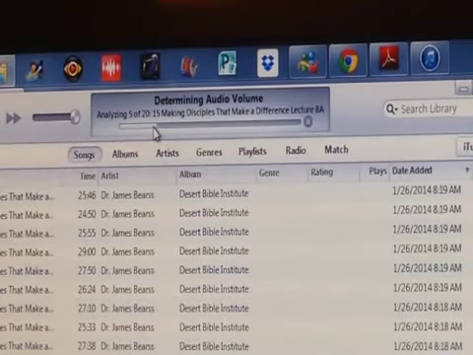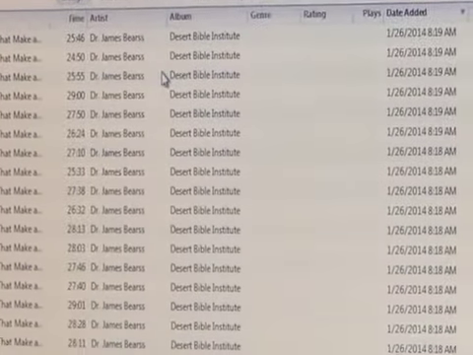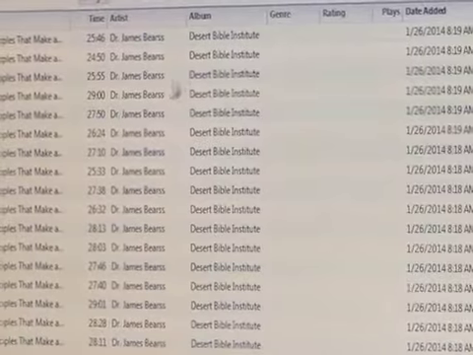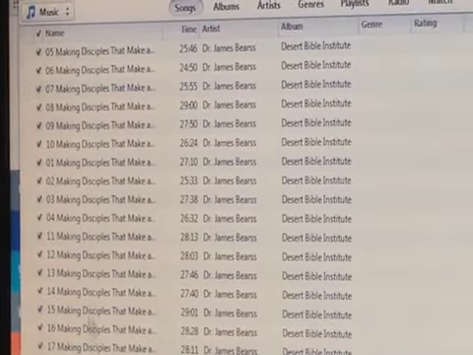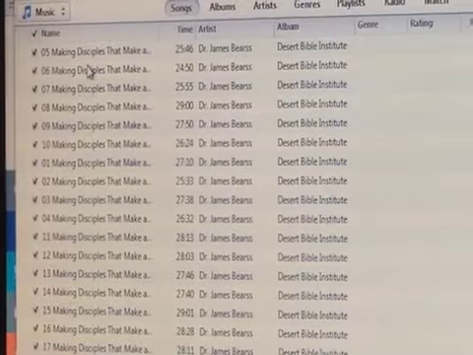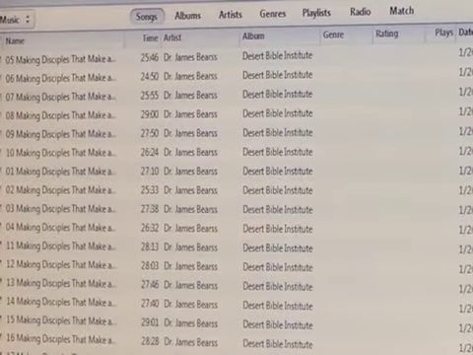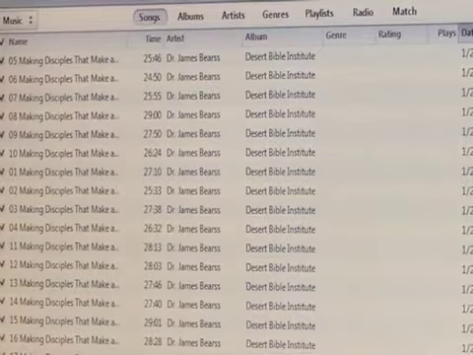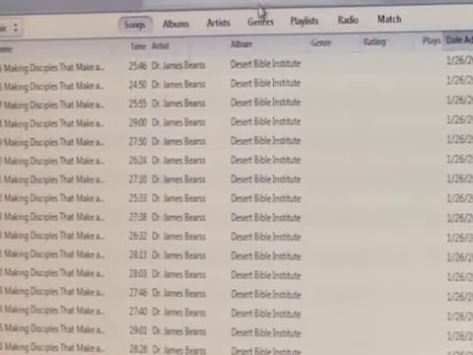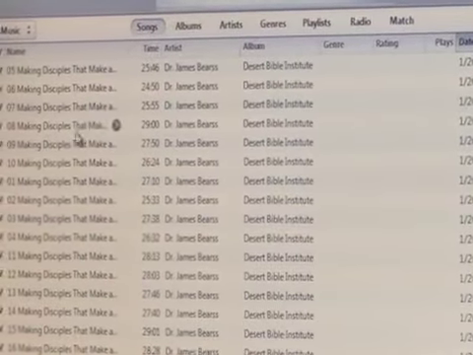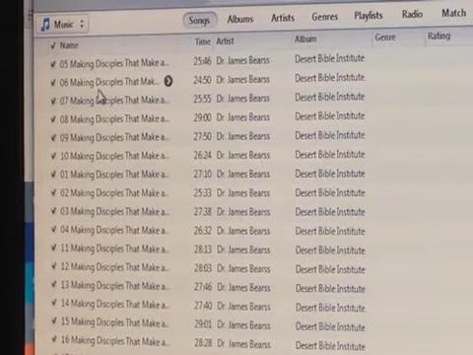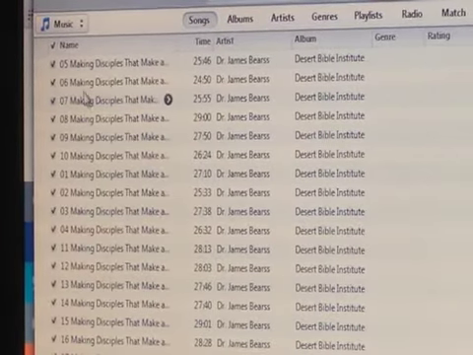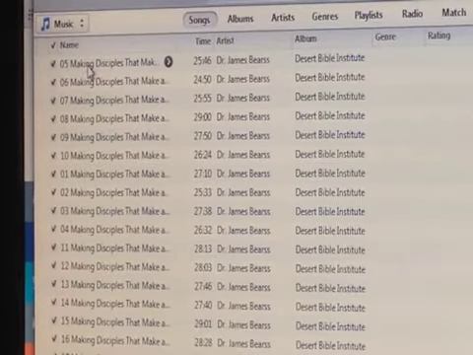There's 4 of 20, 5 of 20, and that'll take a minute or two depending on the processor speed of your computer, but you can also see that they're already all right here. Alright, I'm going to drag this down so you can see all the classes. There they are. And as this finishes up, I'm going to start my next step to put these into their own folder so I can find them very easy on my iPhone or my iPad. I'm going to do something very similar to what I did before.